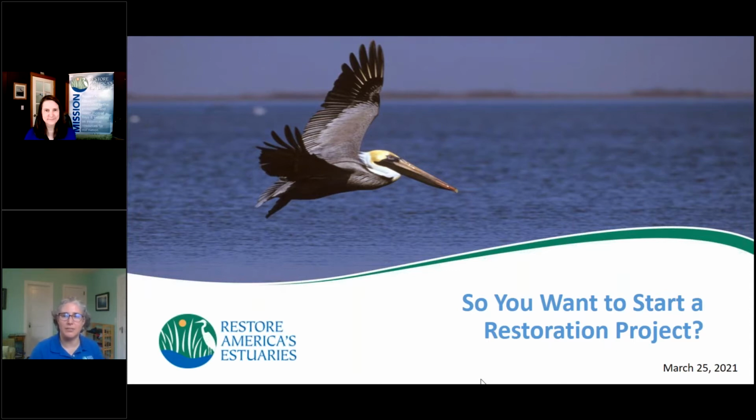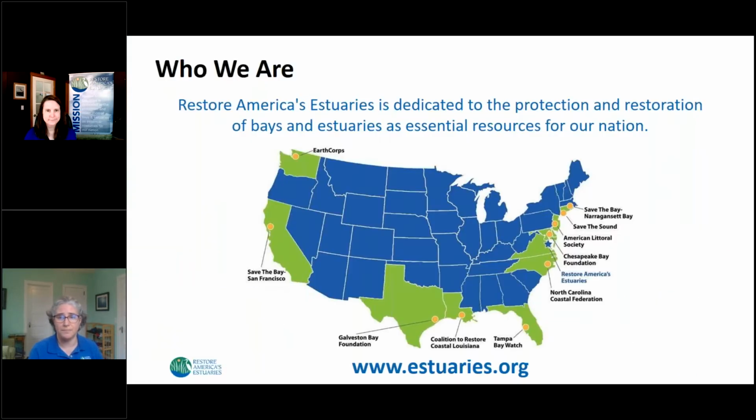My name is Hillary Stevens. I'm the Coastal Resilience Manager here at Restore America's Estuaries. And this is our webinar series, the March edition, called So You Want to Start a Restoration Project. Today, we have a very experienced panel of folks who have been conducting restoration projects all around the country that are going to be talking about a toolkit that we put together, available on a website, that has just lots and lots of resources. This panel discussion is going to be moderated by my colleague, Elsa Schwartz.